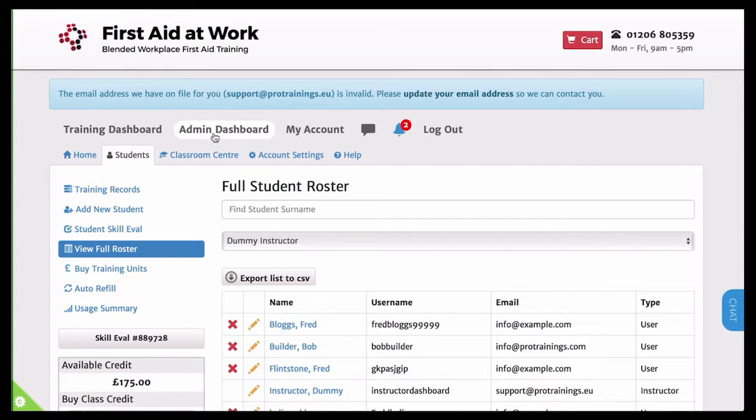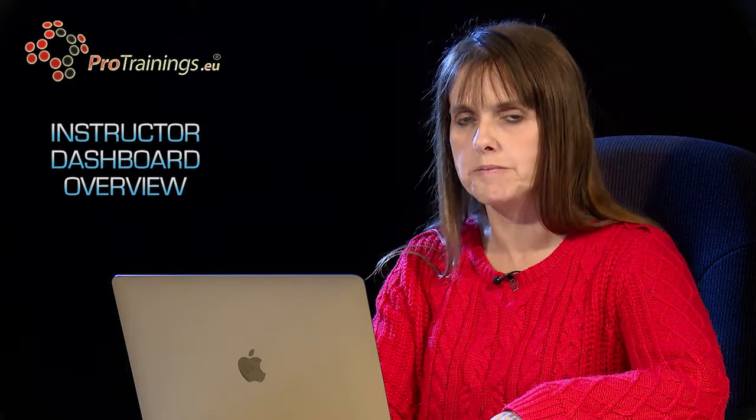If it's a regulated qualification where the certificate has been spelled incorrectly, there's a form you need to complete on your dashboard. If we go back to the admin dashboard, you will find it under Instructor Documents, and then the Regulated Qualifications tab. There's a form right at the top that you complete. It's a form that you complete online, and a regulated certificate replacement will be £10 plus VAT. So once again, it's really important if you can correct this before the actual certificate is produced and the class is passed.